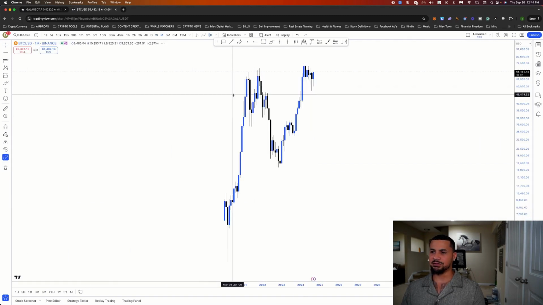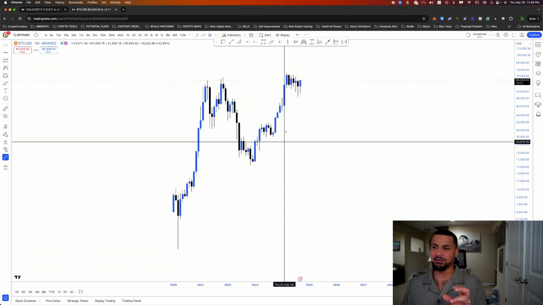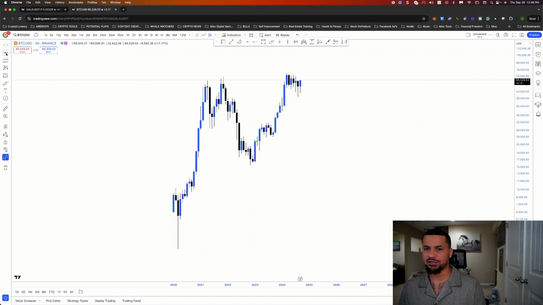So going back over to the monthly time frame, what we're going to do now is start plotting out our different support and resistance zones and making sense of this on our chart. What we really want to pay attention to is some of the major reversals that have happened in the market and where these candle bodies are reacting the most. So let's make sense of that using our horizontal line tool.